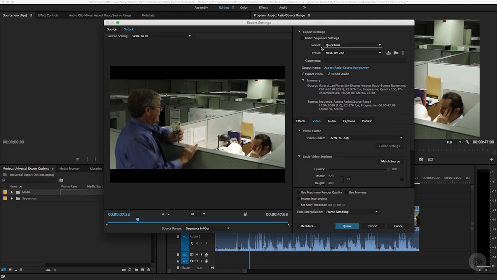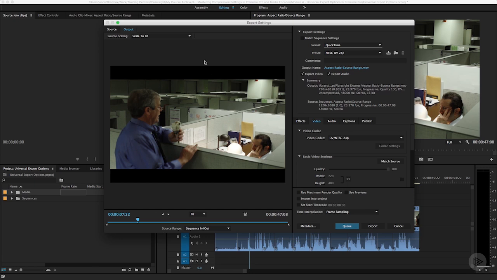So for example, if I were to select QuickTime and the default preset NTSC DV, that is a 4 by 3 aspect ratio, not 16 by 9. So what does it do with your 16 by 9 footage? Well, the default in Premiere is that we can see up here under source scaling, it scales to fit. So it takes that 16 by 9 image and scales it so that it fits within that 4 by 3 box. Now, this often is going to lead to letterboxing, which are the black bars you see at the top and bottom. In some other scenarios, the other way around, you might actually have pillars on the left and right if you're taking, say, 4 by 3 up to a 16 by 9 aspect ratio.